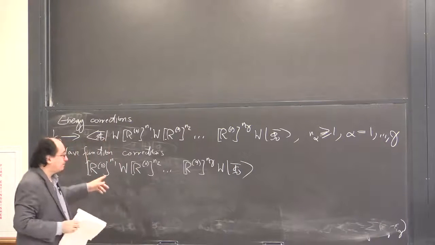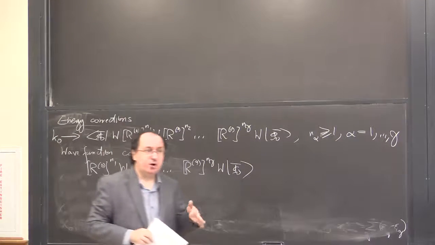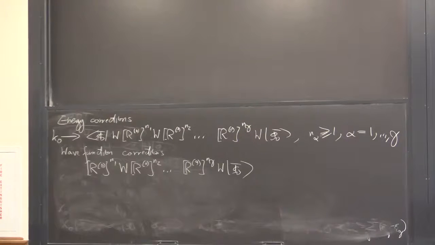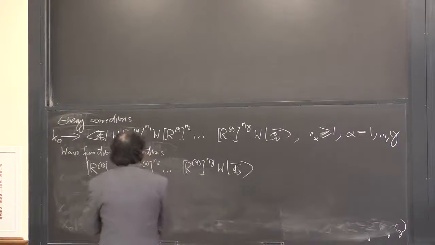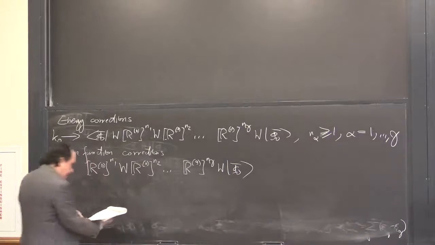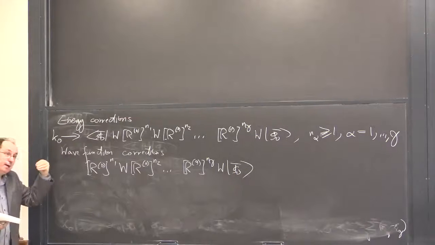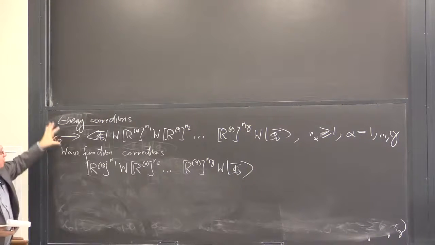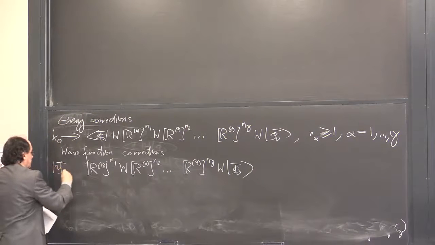So again, these n's can be 1, that's the principal term, or greater than 1, some of them at least, when you're talking about renormalization terms, with squares, cubes, and so on of the resolvent. We've seen this multiple times already. That's what we are facing. We need to learn how to use diagrams, the rules that we developed in this semester, to compute these corrections to the energy and corrections to the wave function.